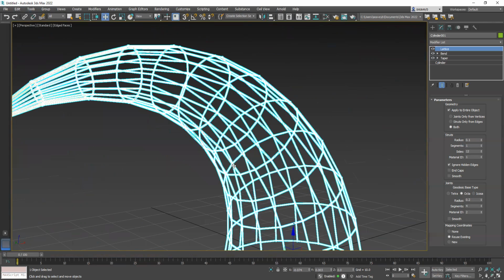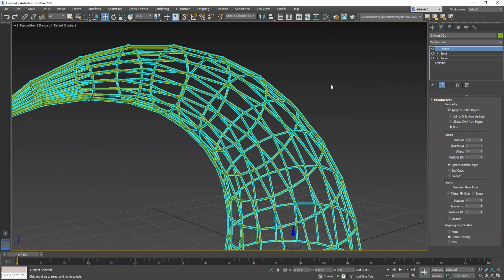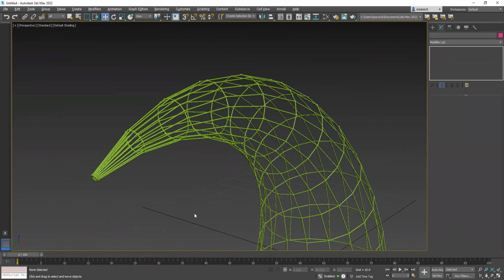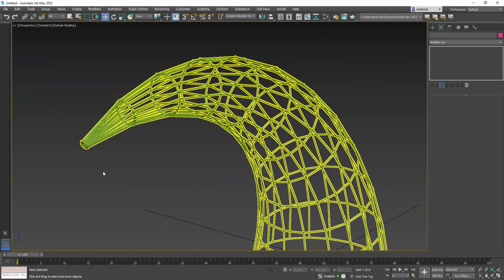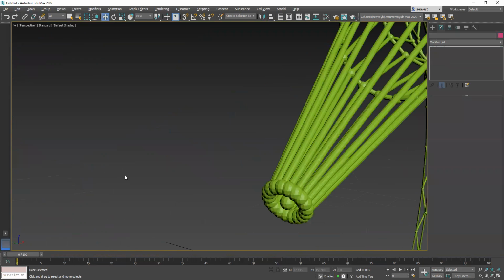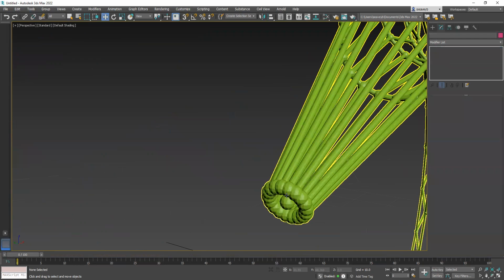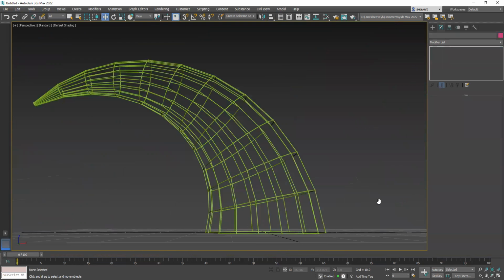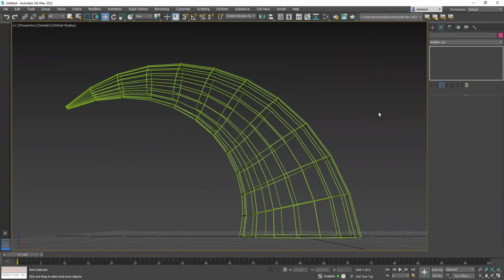And if I hit F4, I might get a better picture of what that looks like, and then deselect it. And that might tell me a little bit better of what it looks like. Yeah, the tip is still, I might have to do something with that to fix that, but maybe not.